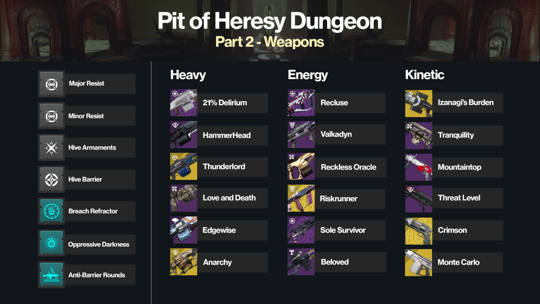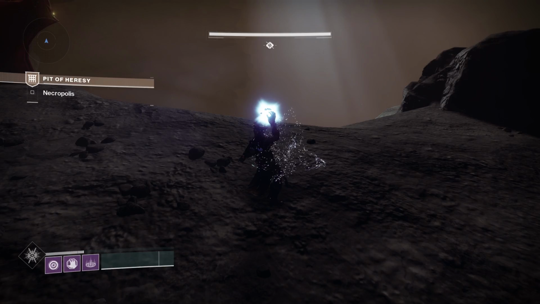And my heavy weapon was pretty much one of two things, either a machine gun or a grenade launcher. Most of the dungeon I cleared with Hammerhead and then ran the Love and Death grenade launcher with the perks Spike Grenades and Full Court. I did also run Anarchy during some of my final boss clears, and while this is certainly much more difficult to obtain than the other weapons, it made the final boss ridiculously easy, which I'll talk about later.